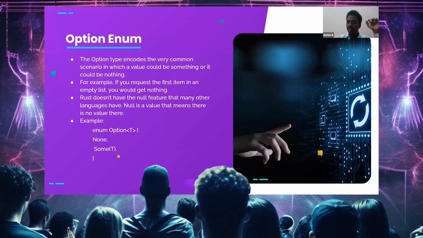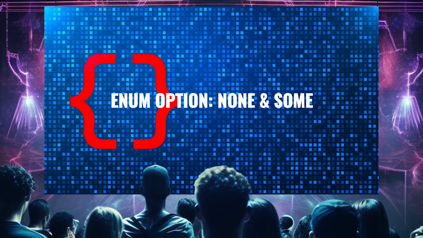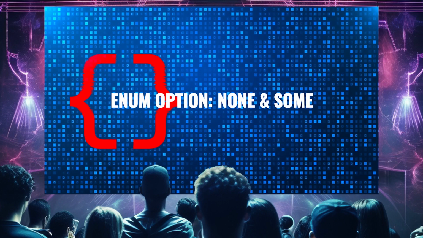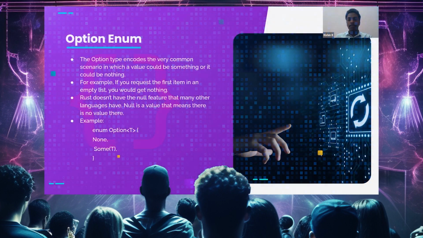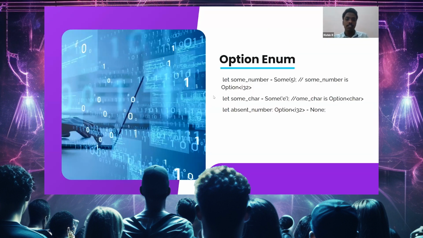So in Rust, we do not have null, we only have None. Rust does not have the null feature, rather it has None. Now None is actually a variant of the Option enumeration. So the enum Option usually contains two things, None and Some T. Now you do not have to define the Option enum because it's already present in the Rust library. Some of T means you have a value and the value is encapsulated inside the Some. None means you do not have anything to return. Okay, so this is the idea.